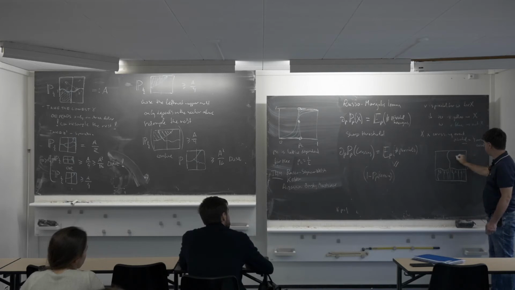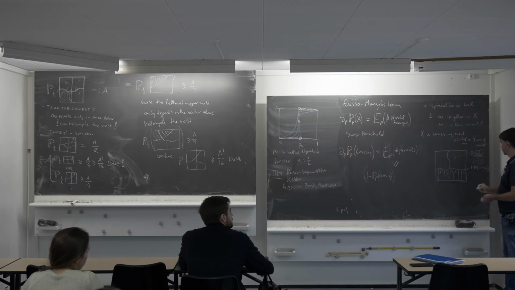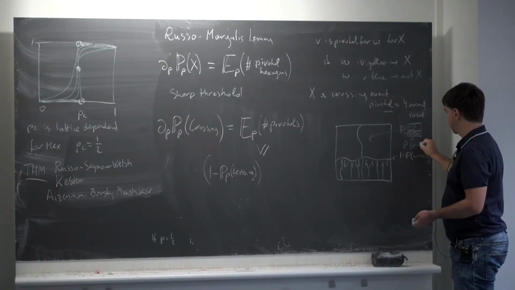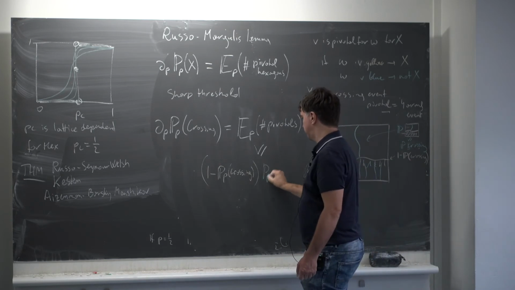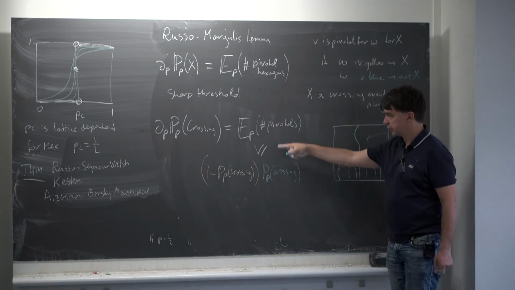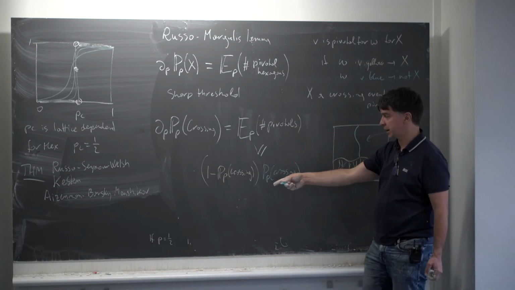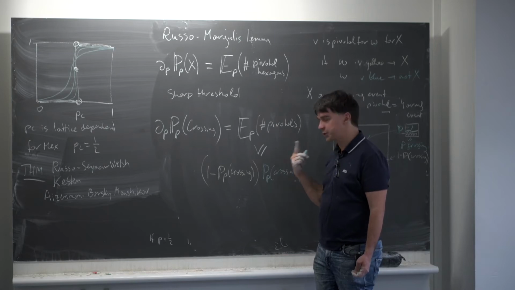And the probability of this is the probability of blue in this smaller rectangle, which is at least the probability of the blue in the big rectangle. So at least probability of a crossing, because it's much easier to cross halfway. So it's at least probability p of crossing. So this is an estimate from below, because this is an estimate of the event that we just have one crossing. So just one pivotal.